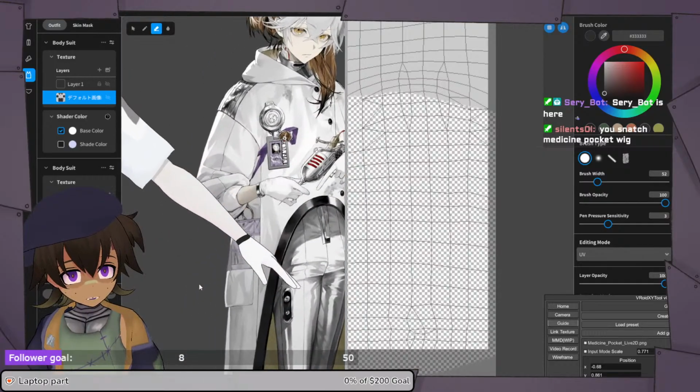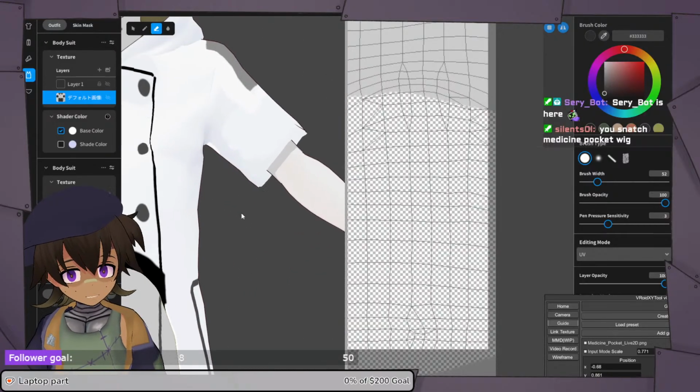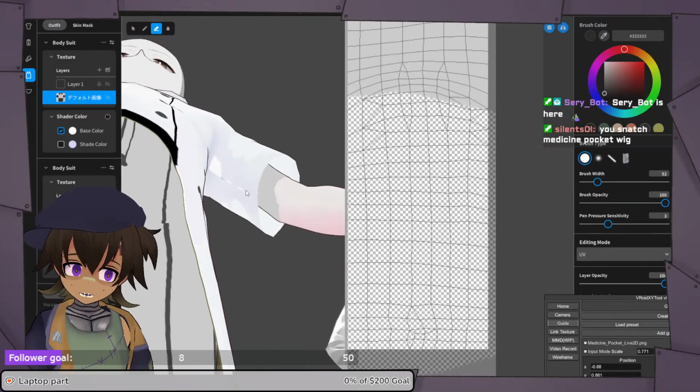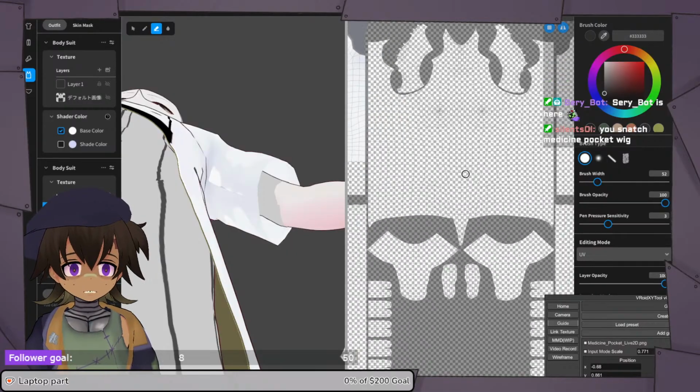Okay, there's more strings appearing on the arm itself that I can see. What? Where? Okay, hold on. It has to be from this.